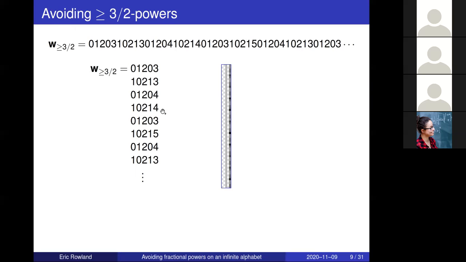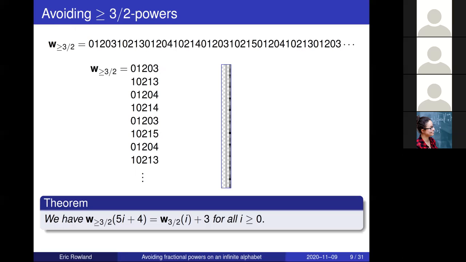But instead of having a relationship to this word itself, right? So here we're getting 3, 3, 4, 4, 3, 5. That doesn't look very much like 0, 1, 2, 0, 3. Instead, what it looks like is the other 3/2 word, the W 3/2. And so the structure of this word is really reflecting the structure of the other word, or vice versa. They have the same underlying structure. They just differ by a morphism or something like that.